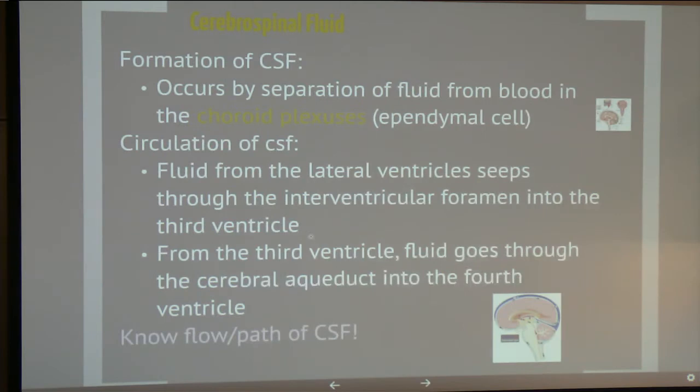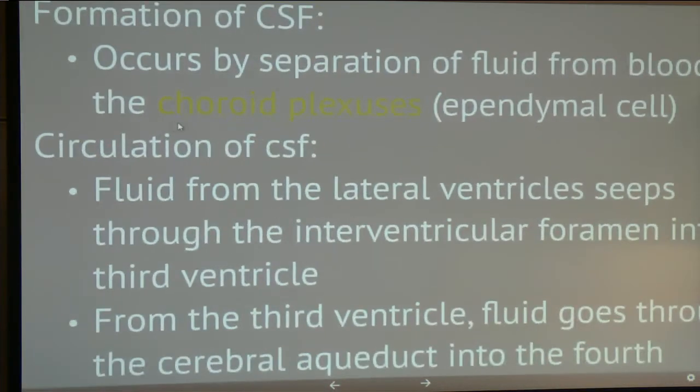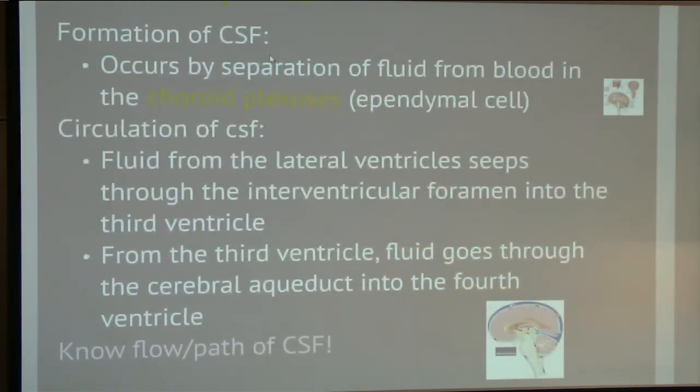So how do we make the CSF? Remember in the last chapter, we talked about the ependymal cells. They looked like epithelial cells. They had cilia. So they're the ones that make the CSF, and they keep it moving around. Also remember from that lecture, I said that they can exist in packets. So a big clump of ependymal cells together, the ones that actually make the CSF, are called choroid plexuses. So plexus refers to like a big group. So choroid plexuses are a big group of ependymal cells that will make the CSF.